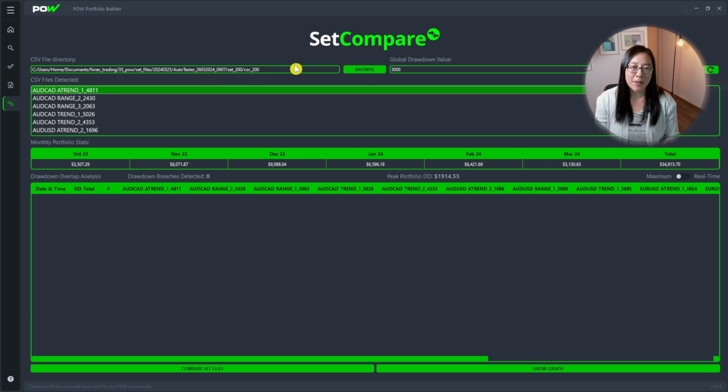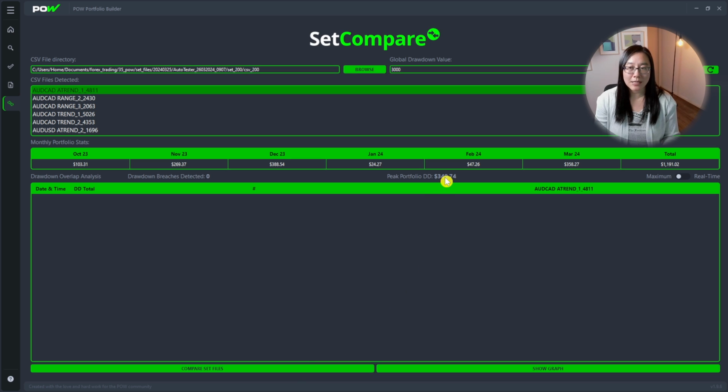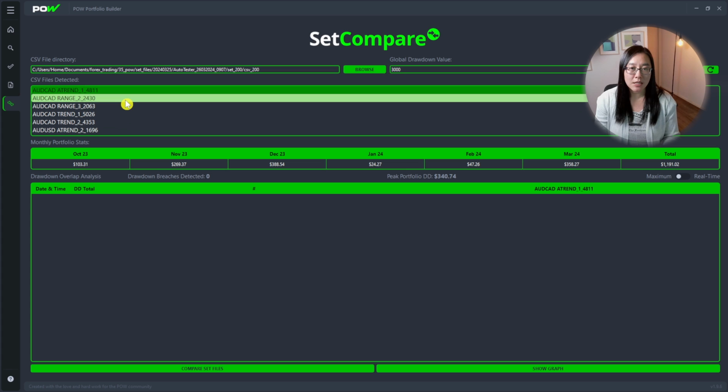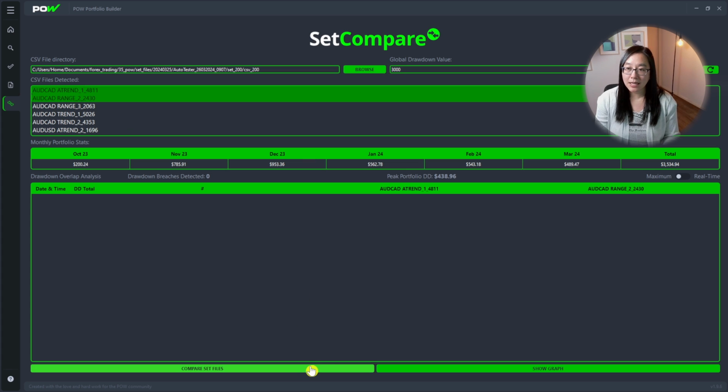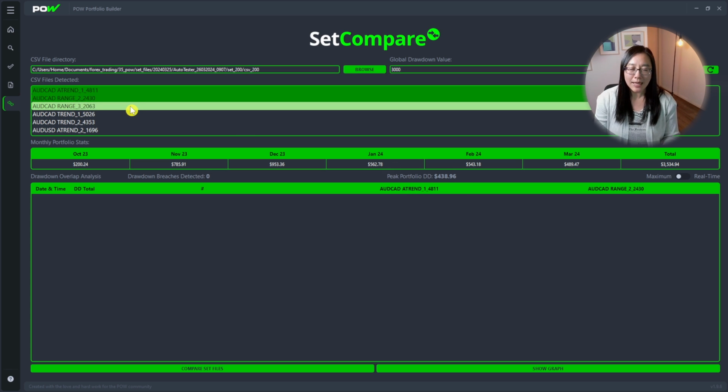So let's pick Aussie CAD A trend initially, and the drawdown here is 340. I'm okay with that. If I pick a ranging one and add them together, then you can see the portfolio drawdown is getting a little bit higher now at 400, but still manageable. Now next, do you want to pick another ranging strategy?